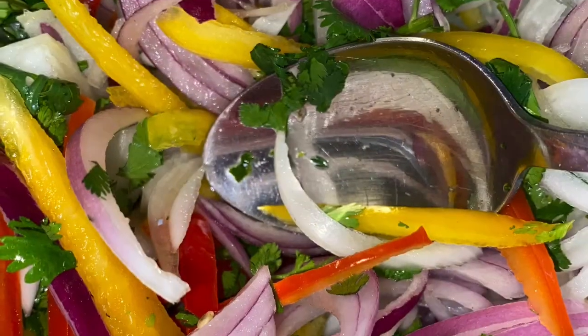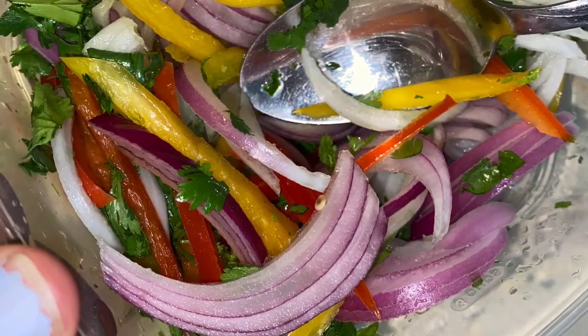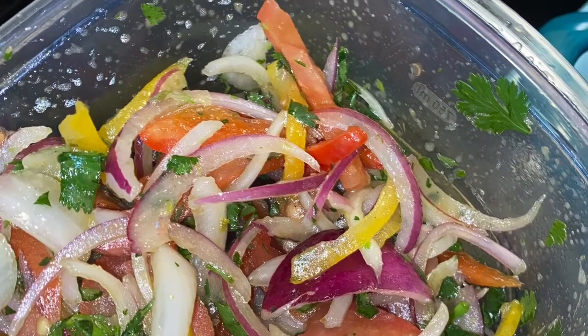So in a separate thing, I sliced some onions real thin, red peppers, yellow peppers, red onions, some cilantro, and I added some of that olive oil and marinade to this mix and put it to the side.